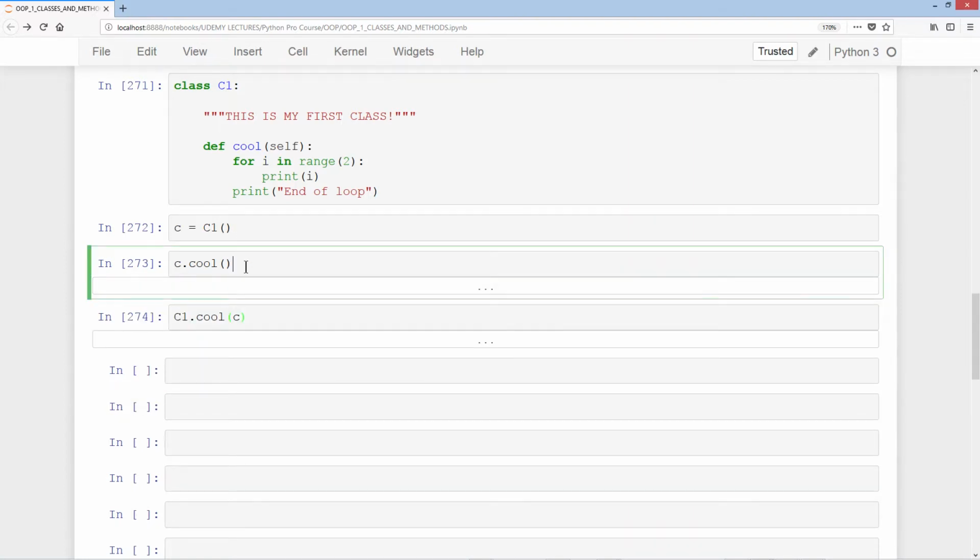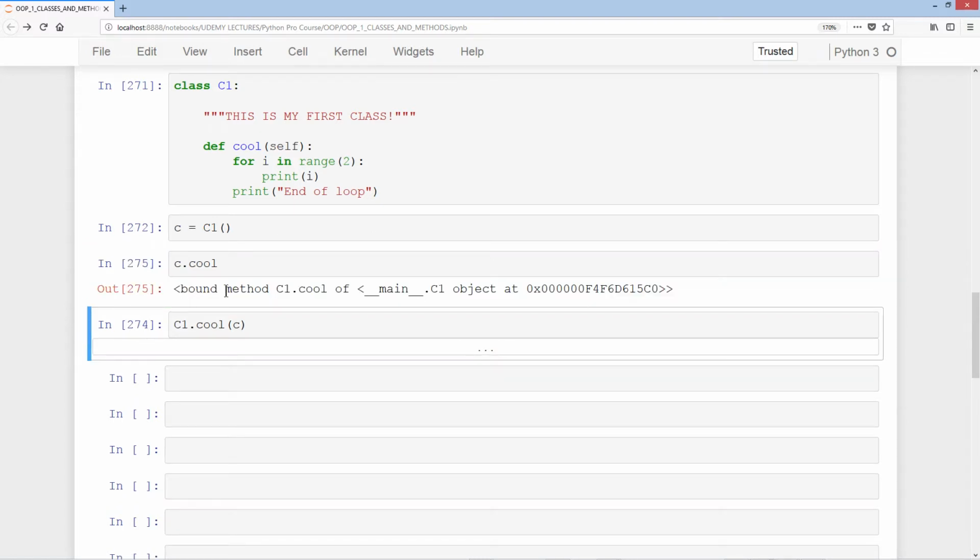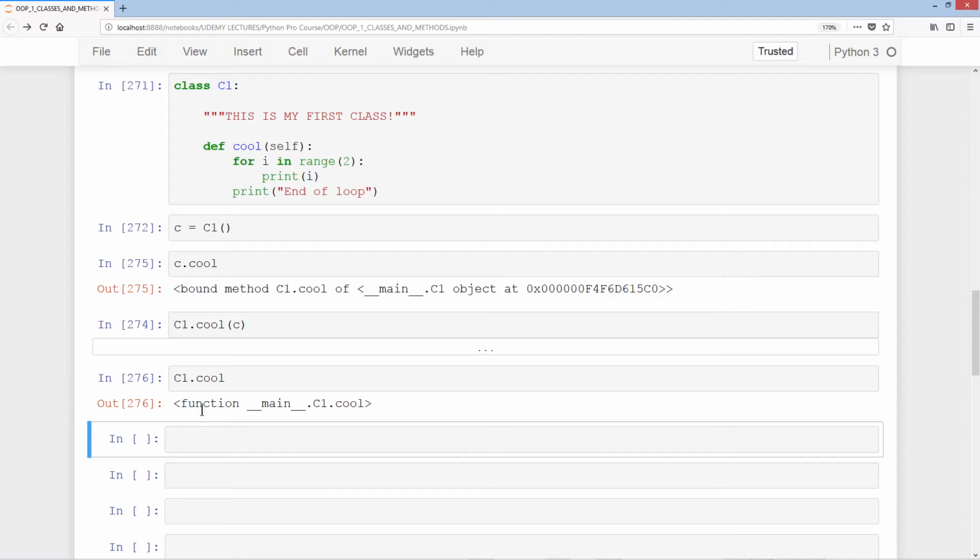Okay, so let's say I was to just take a look here. We have a bound method, and that's because the c instance has the function cool, which is a method bound to the instance which was derived from the class C1. Whereas if I were to do C1.cool, I get function. What this means essentially is that the function, or rather method, cool, is directly called from the C1 class, whereas with the c instance, it has to be called via the class C1. And that's why we have a bound method C1.cool.